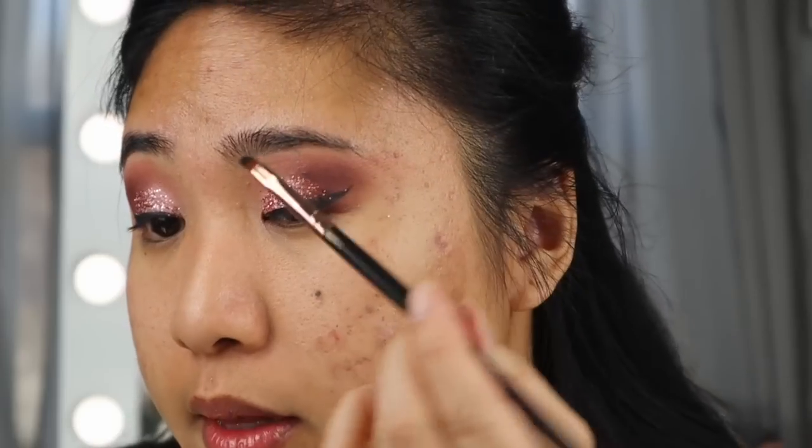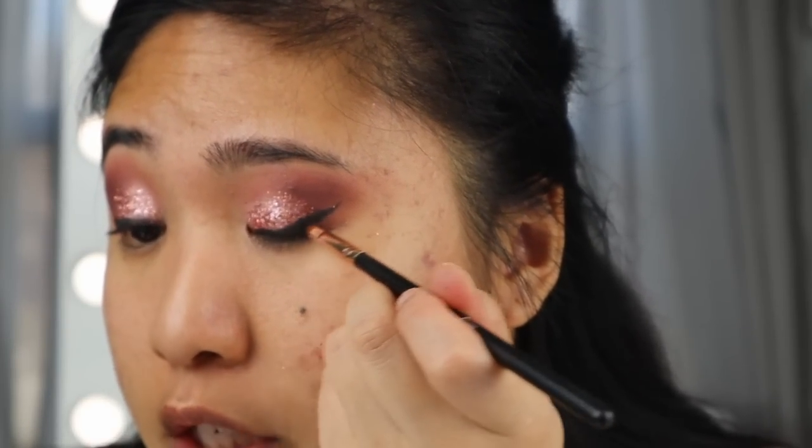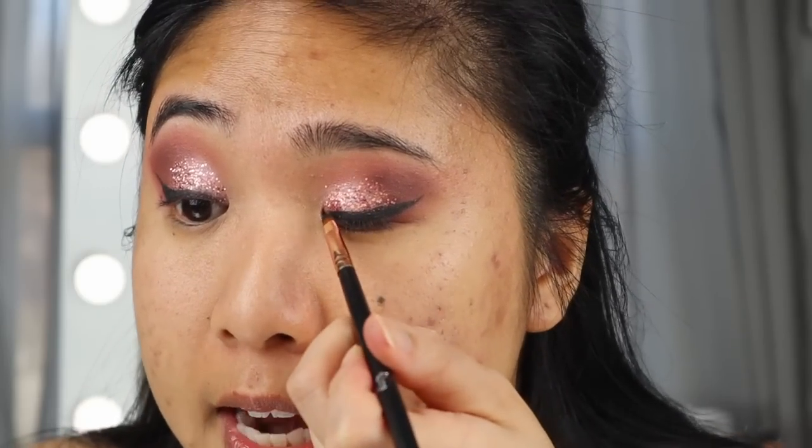You don't have to worry too much about the tail. I mean, you can add it, I do, but I really focus it on just the lash line. I was getting so tired of getting a bunch of liquid liners, gel liners. So by doing this trick, I don't really have to care so much about the liner itself. As long as I set it, it stays in place. Okay, so the eyes are done for the most part. We're gonna work on our base and then come back to our lower lash line.